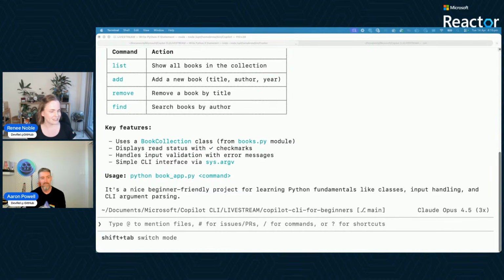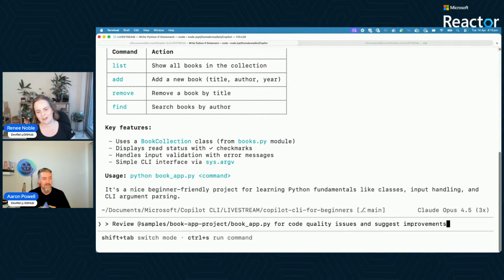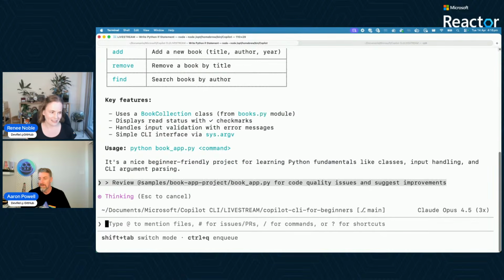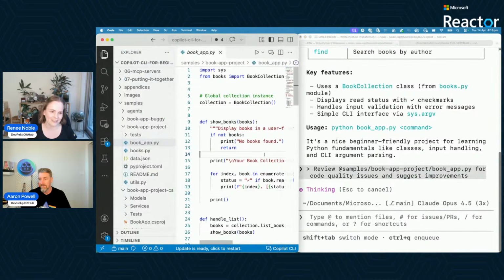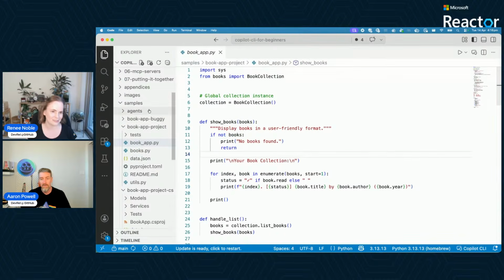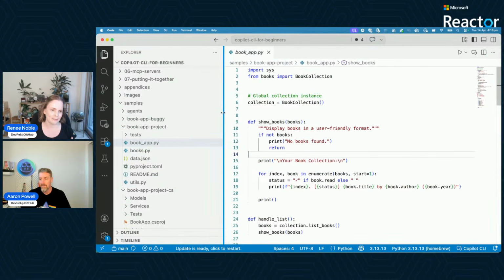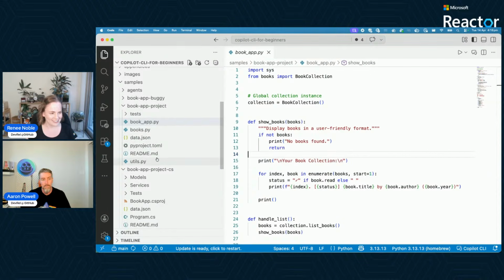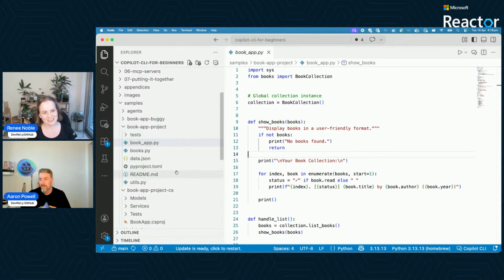For instance, let us do the review that I reworded before. So at the same file, we want to check for code quality issues and suggest improvements. While it does that, I'm going to jump over to the actual file, just so we have a quick look at this before, otherwise we're just operating in a black box, or a white box in this instance, with all of my screens being high contrast at the moment for the stream.